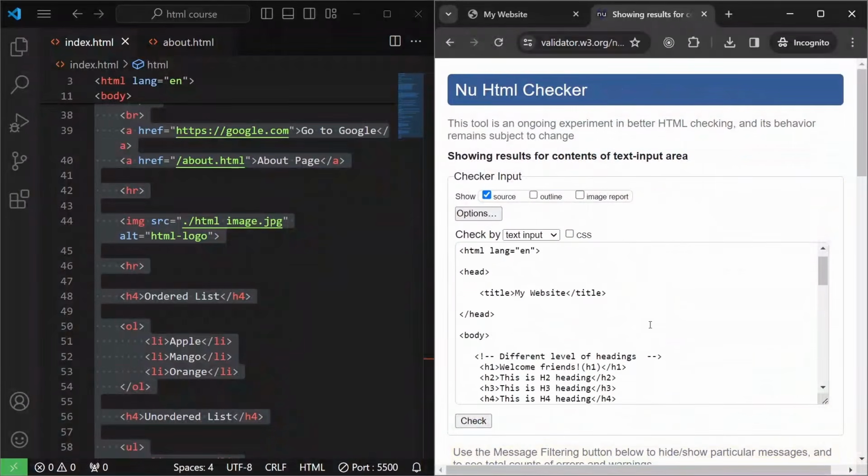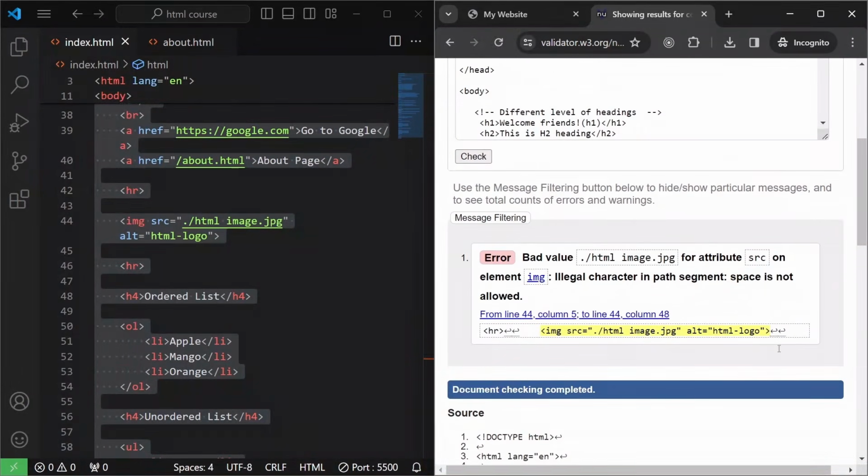Once I click on check, it will give us some error. So basically, we have an error here. Now the error is bad value. You can see for our image element, we have written the name of the image as HTML space image.jpg.